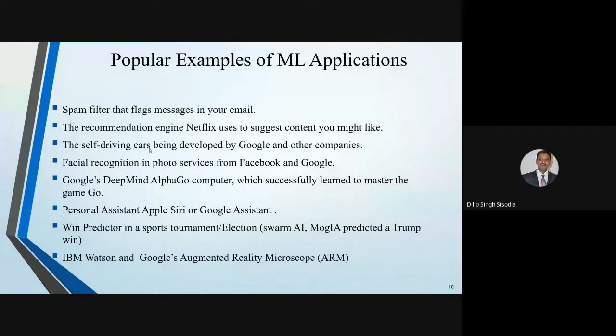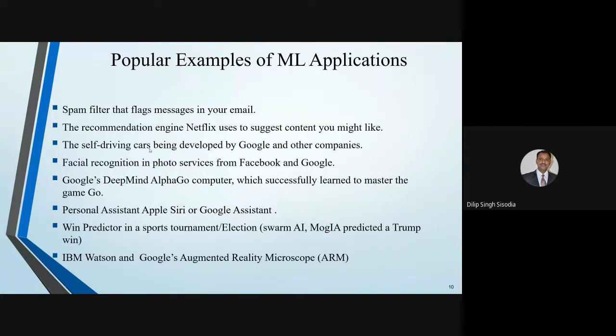These are some popular examples of machine learning applications that we use every day. First, every day we check the mail, and the filtering of messages and many other AI-based facilities are incorporated in almost all email service providers. So first is spam and ham messages, meaning whether an incoming message is spam or ham. If it is spam, it is sent to the spam folder, otherwise it is delivered to our inbox.